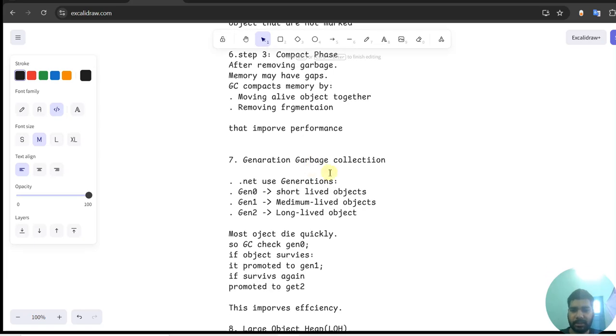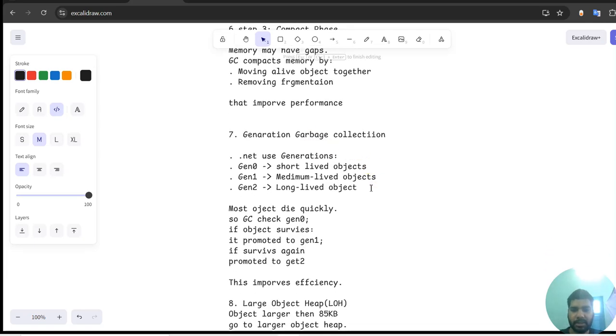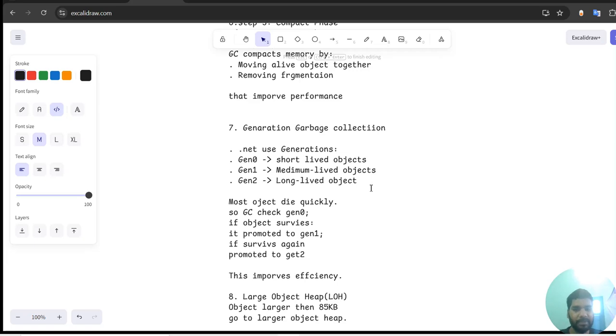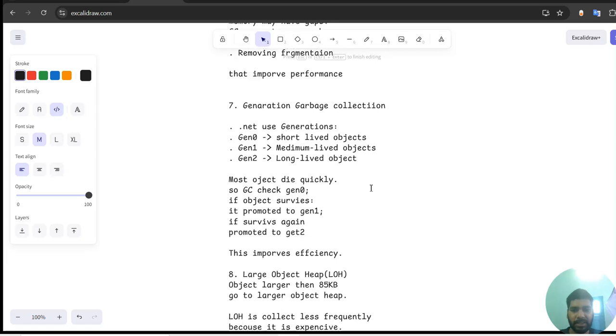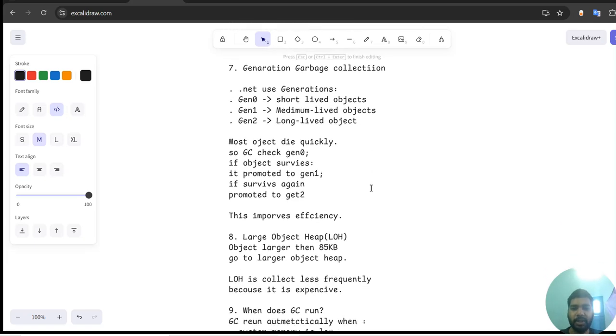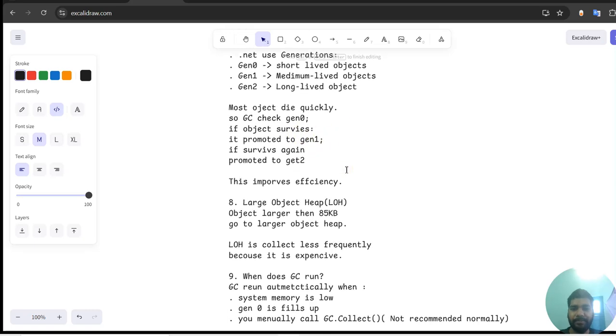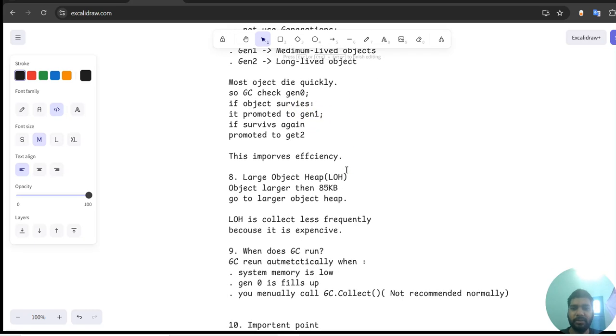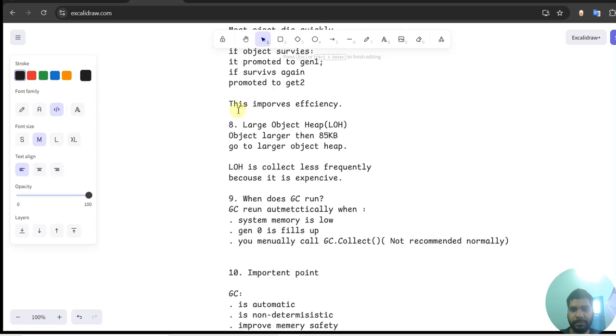Generational garbage collector: .NET has three generations, Gen 0, Gen 1, and Gen 2. Gen 0 has short-lived objects, Gen 1 has medium-lived objects, and Gen 2 has long-lived objects. Most objects die quickly, so the garbage collector checks Gen 0. If an object survives, it is promoted to Gen 1, and if it survives again, to Gen 2.